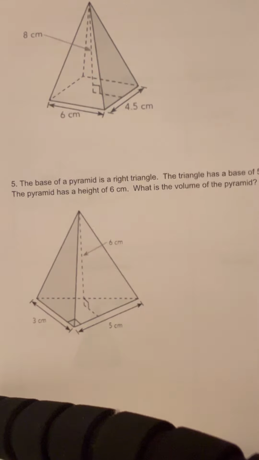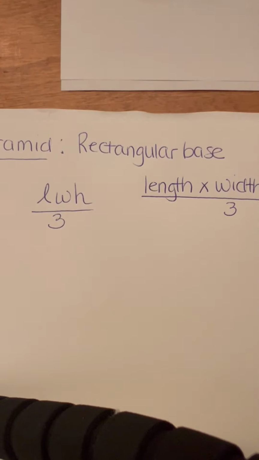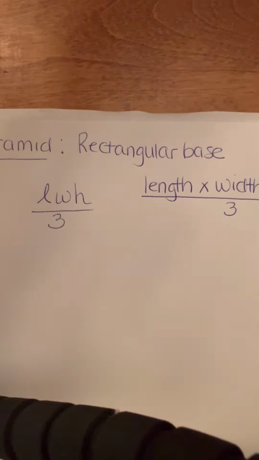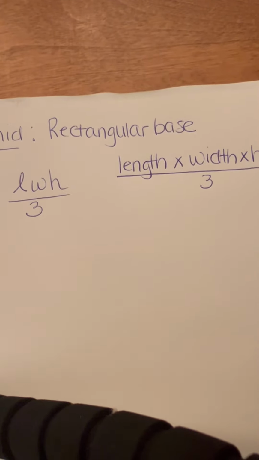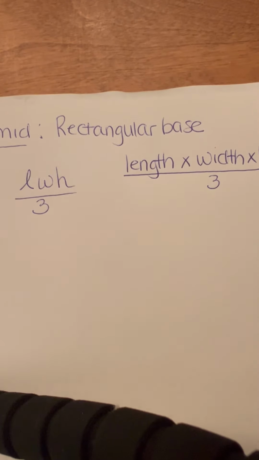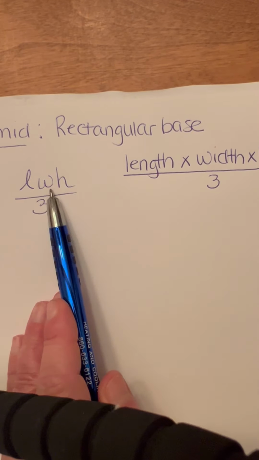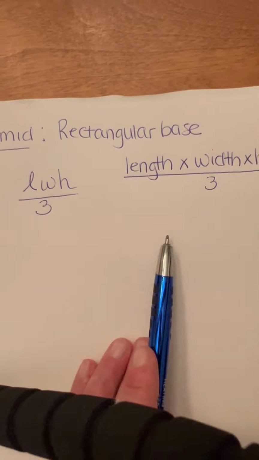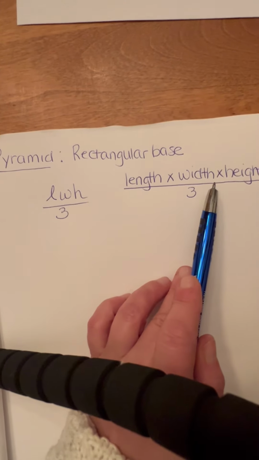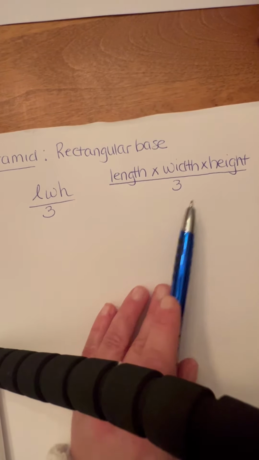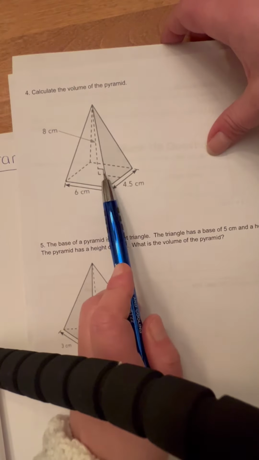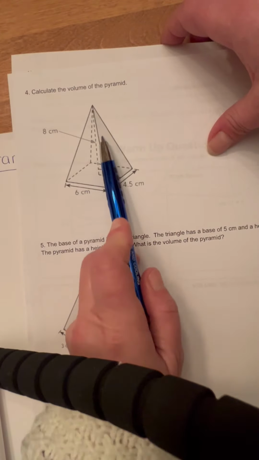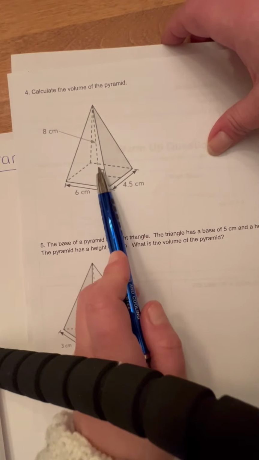size. So when we're doing the volume of a pyramid, with this one being a rectangular base, we need to calculate the base first, which is length times width, right here. And then we have to take the height into consideration as well. And our height needs to be the vertical height. So that is from the center of the shape all the way up to the top. So it has to be a 90-degree angle.